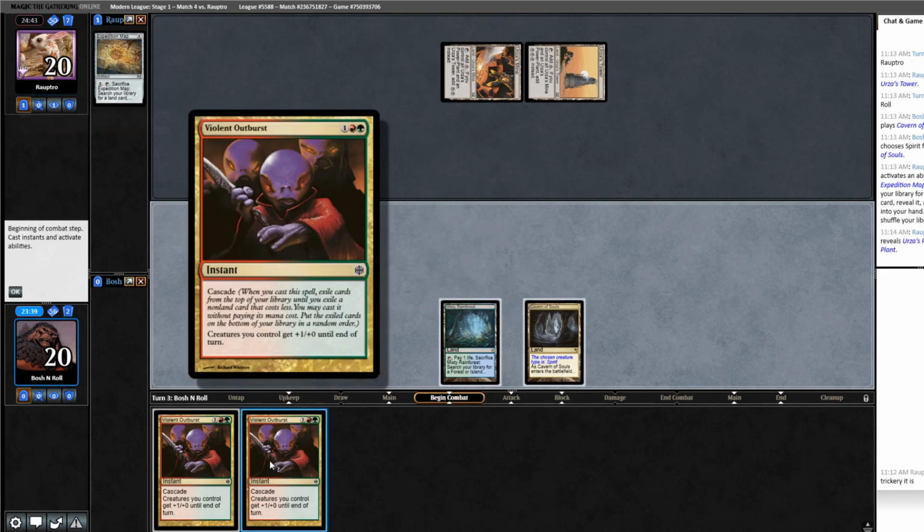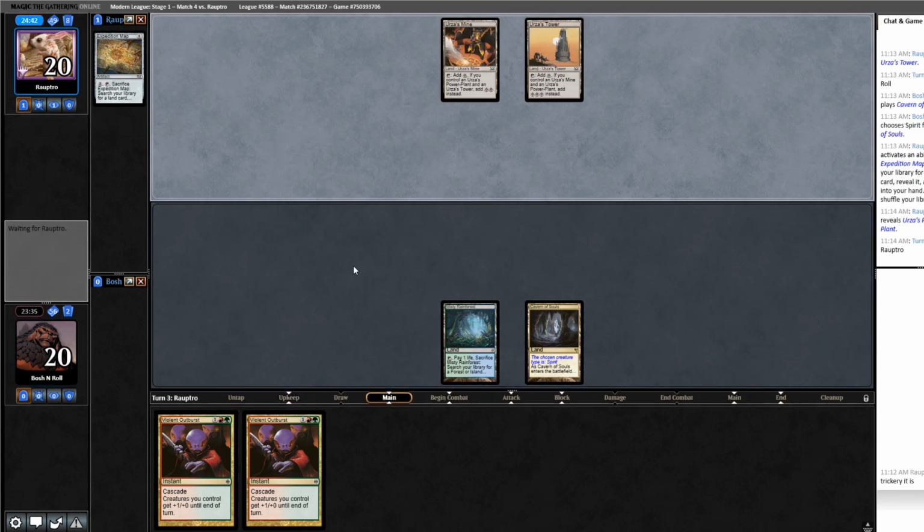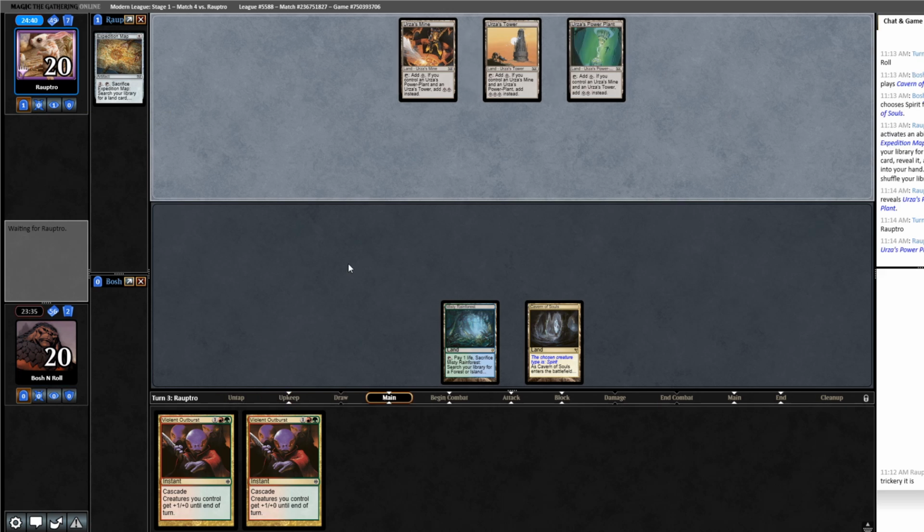Drawing this Outburst was such horseshit. Like, if I just went land, I could still easily win this game. And instead, that's not what happened.